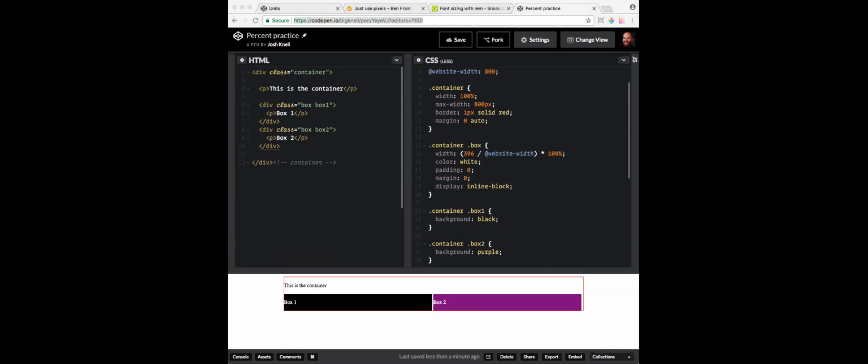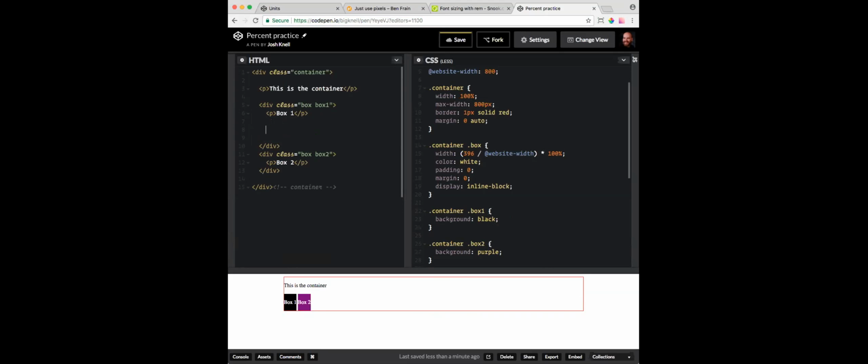All right, let's talk about putting two boxes inside of box one and what that looks like, because this really is the next level of what we want to accomplish. So I'm going to copy and paste box one and box two inside of box one.